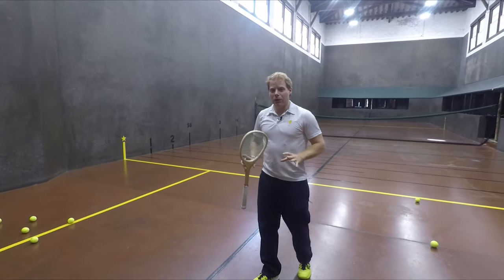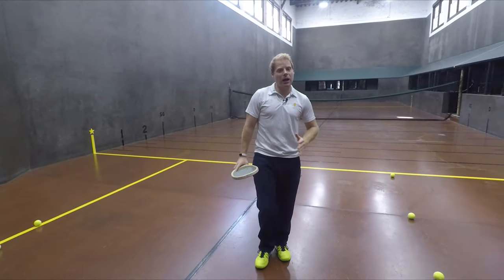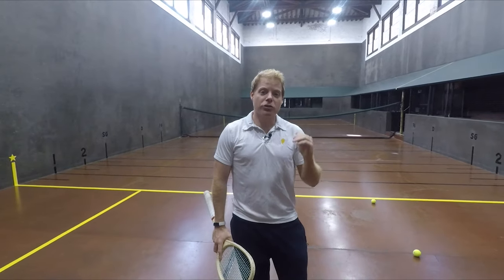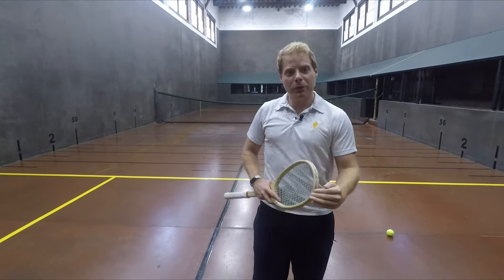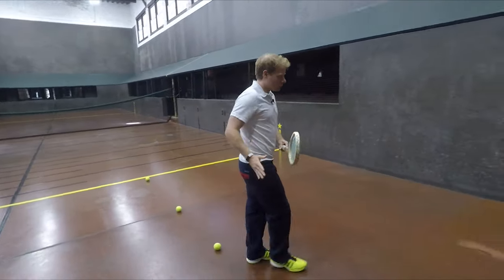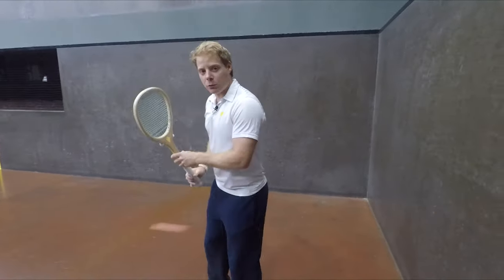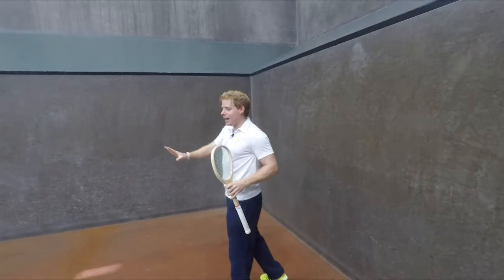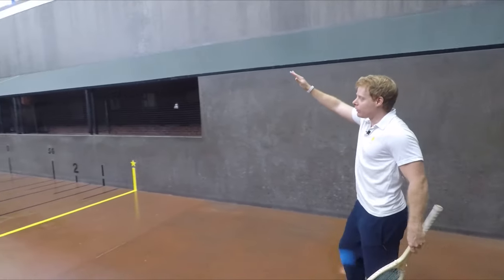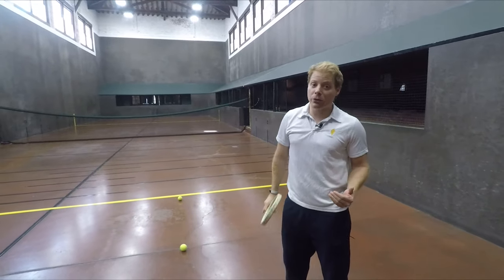What we're going to do now is break down what we should be doing depending on which quadrant the ball is in — this is the simplest way to do it. Obviously as you get better at court tennis these will change, but these are your general rules to build a proper game plan. Starting in quadrant one: it's closest to the service wall. If a serve comes into quadrant one and we're playing a hazard chase, we don't have much of an opening to the galleries — we'd have to play over the high part of the net, which makes it a very low percentage shot.